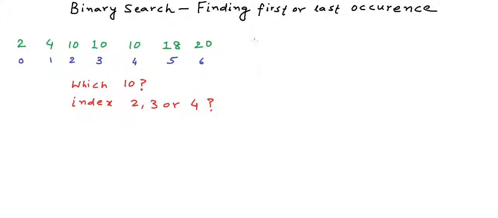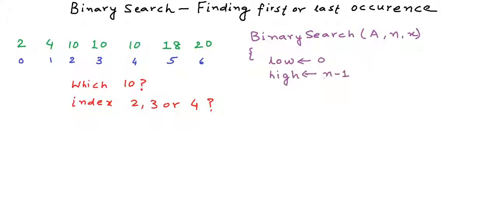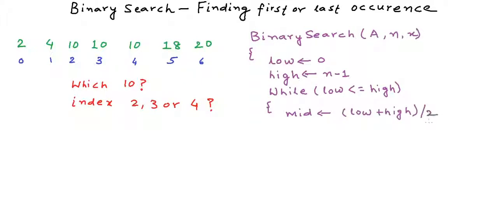Okay, so let us first write the basic implementation that we had written previously. I'll quickly write a method binary search that takes 3 arguments: array A, its size n, and the element to be searched for x, and we will initialize 2 variables, low and high, to 0 and n minus 1 to mark the segment of the array in which x is probable to lie. And while low is less than or equal to high, we calculate the middle index as low plus high upon 2, and then we compare x with the middle element, and if x is equal to the middle element, then we have found x and our search is over. We exit from the method by returning this index mid.